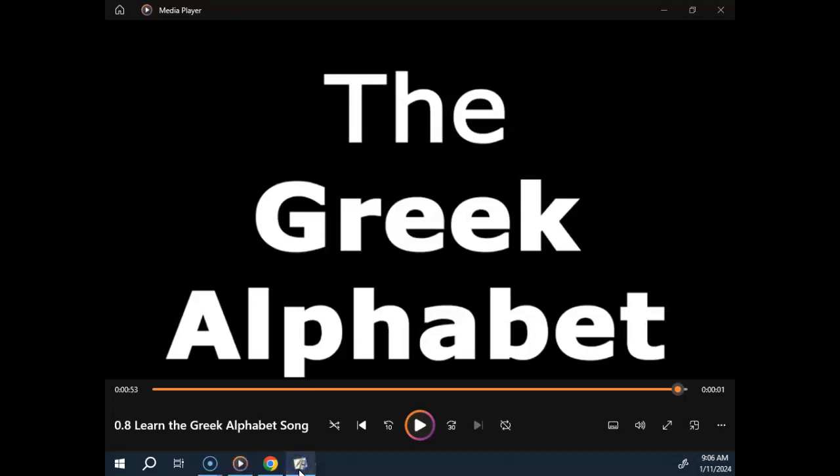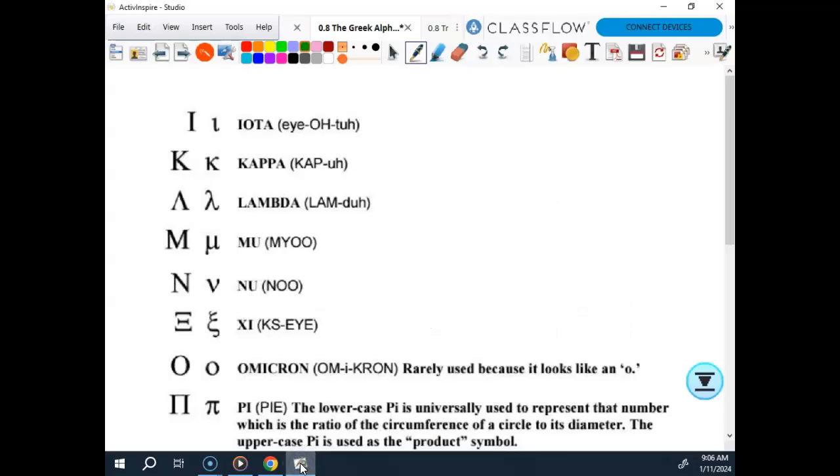Where else have you seen, or would you see, a lot of capital Greek letters? Maybe in a college. Huh? Some people don't want to say it because they think it's a stupid answer. Fraternities and sororities, right? They use the capital Greek letters. So if you're in a fraternity or a sorority, you might have to learn the Greek alphabet, because that's another reason, but maybe you only have to learn the capitals. I don't know. But anyway, there's ways to memorize it, lots of things. I don't expect you to memorize it, but I do want you to know that it's an actual alphabet and all that good kind of stuff.